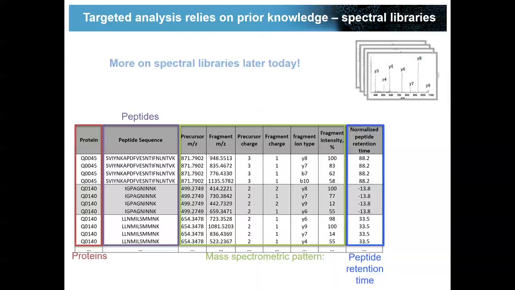And we also know something about the normalized retention time, their chromatographic behavior in some normalized space, which I'll talk about a bit later on. But essentially, this is the set of information that we're interested in having when we want to extract selectively in this kind of targeted analysis paradigm, or this peptide-centric analysis paradigm. This is the set of information that we need to know before we go to the DIA data and try to extract out information from these peptides.